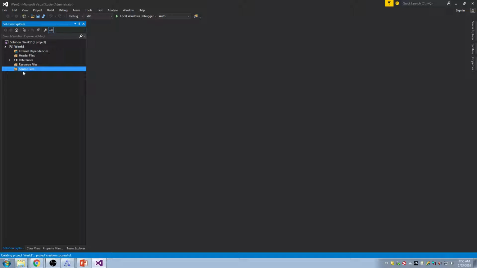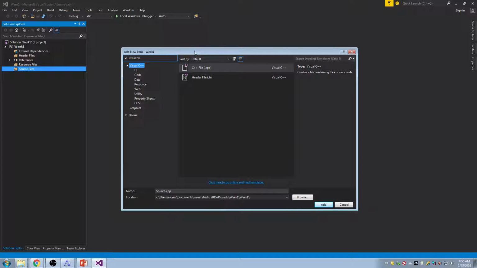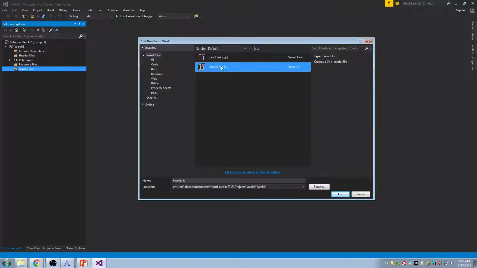So the first thing we need to do is add our CPP file. We're going to go to our source files. These different folders here, it doesn't really matter where you put them. These are more ways for you to organize. But we're going to put our CPP files here under source. We're going to add a new item. And here are the two types of files you work with in Visual C++: CPP files and header files.